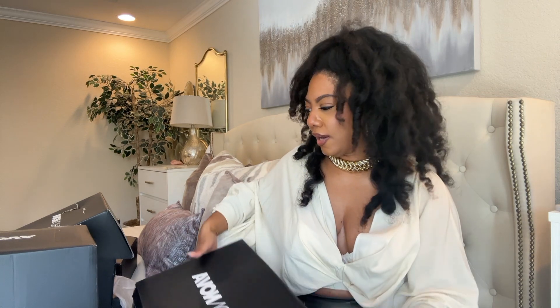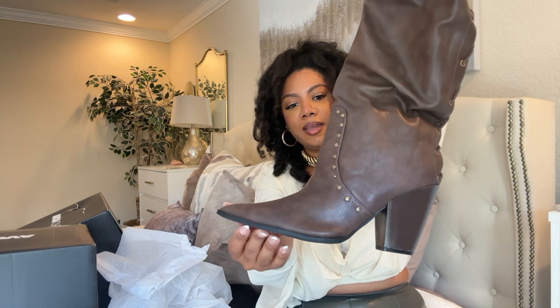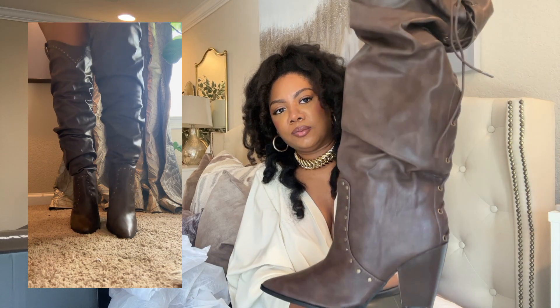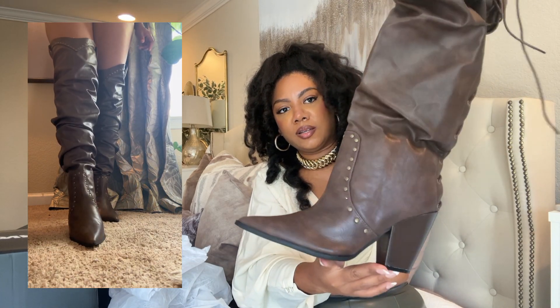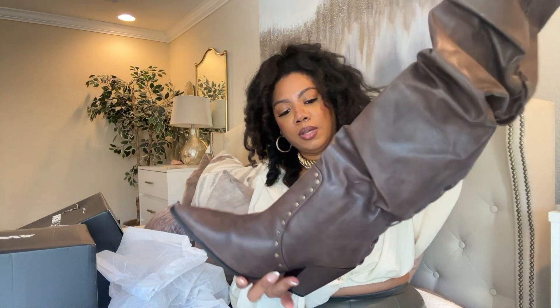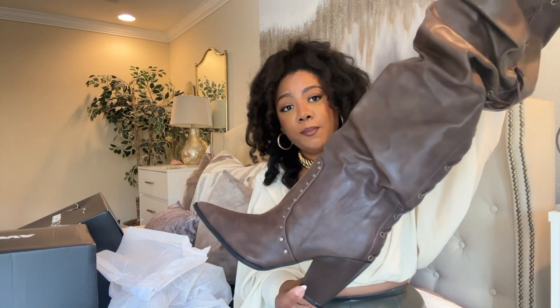This one is called Polly CC, and yes — another cowboy boot! I guess I got a bunch of easy-to-walk-in boots this year because the stiletto is just not it for me right now. But look at this — it's a thigh-high cowboy boot. Look at the detail all around the back, the studs on the leg, and laces up — this is sickening. It's a beautiful brown color, very nice leather. It doesn't have any zippers but it should be easy to get into. I'm going to pair this with a brown suede French jacket.